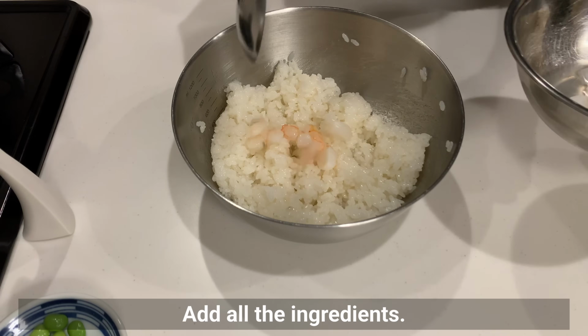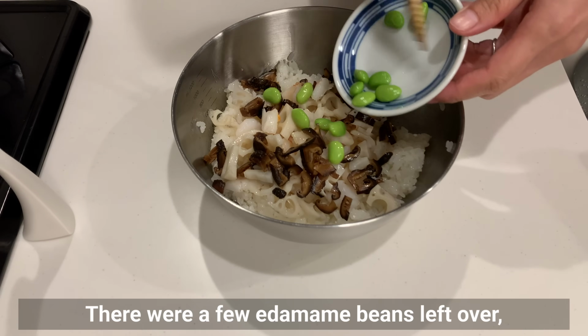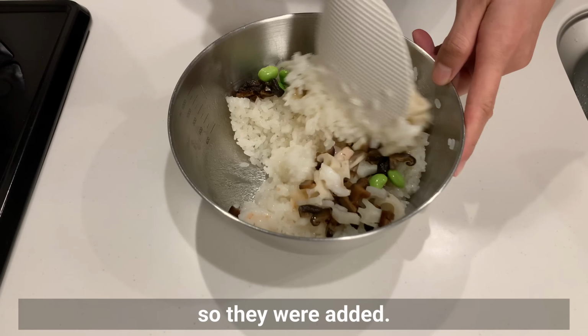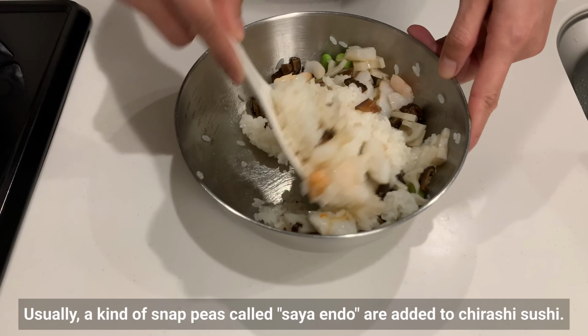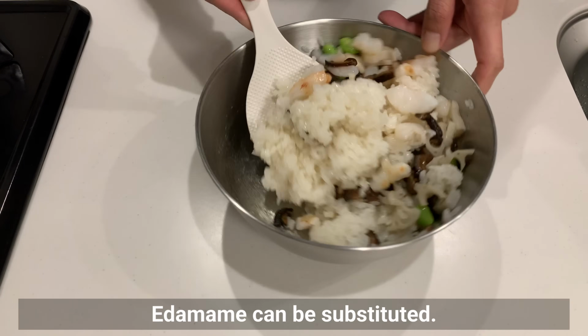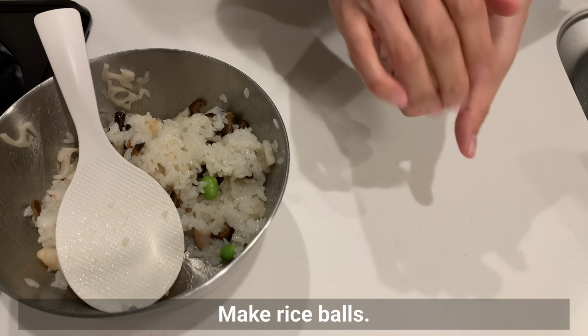Add all the ingredients. There were a few edamame beans left over, so they were added. Usually, a kind of snap peas called sayaendo are added to chirashi sushi. Edamame can be substituted. Make rice balls.